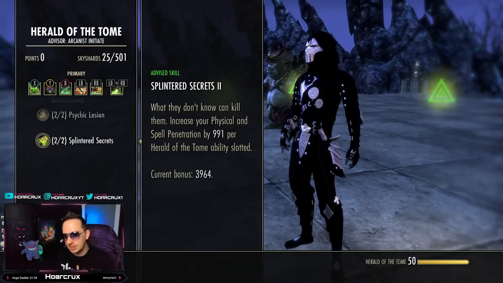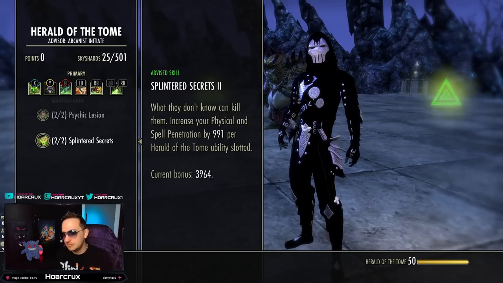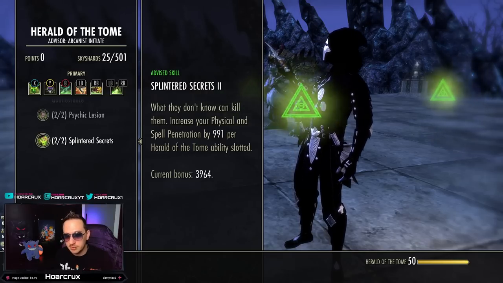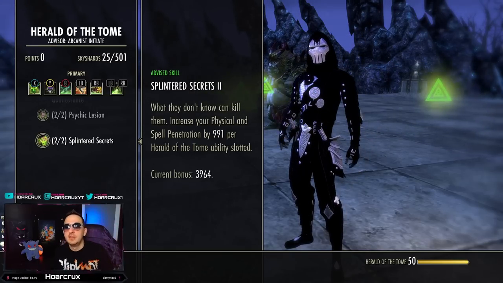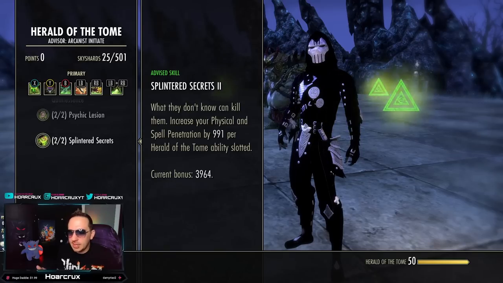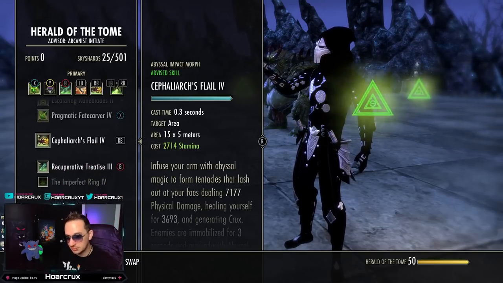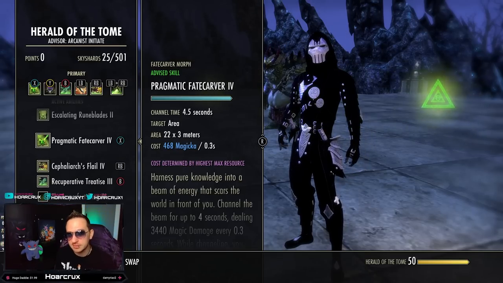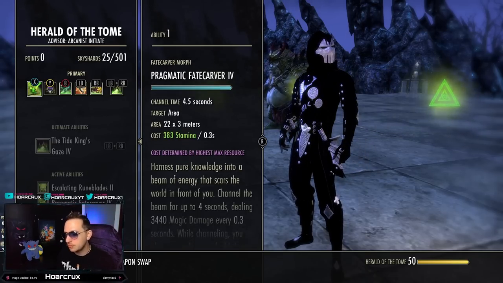Now, essentially every single time you have an ability slotted from this skill line, it's going to give you physical and spell penetration. You notice we already have a 4,000 bonus just for having these abilities sitting on the bar. This is like 8% extra damage. So if you can squeeze out some of these skills on your front bar, definitely go for it. It's worth it. Anyway, the first skill we're going to go over is our Pragmatic Fate Carver. Now, the other morph of this is pretty good.